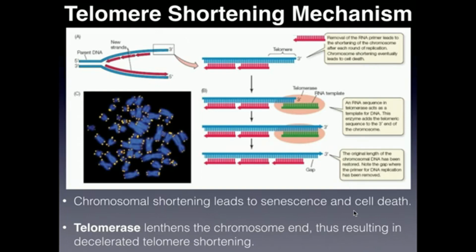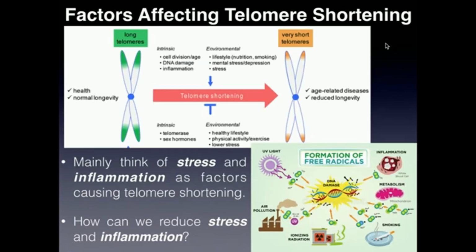Now, we'll mention at the end of this video that there's an enzyme that some cells can use called telomerase, which actually performs the opposite action, and we'll see this part later. It actually, in some ways, lengthens the telomere and slows this process down. There are a lot of environmental factors and other factors as well that affect telomere shortening. So generally speaking, we're not going to be able to just preserve the length of the telomere forever, and we're not going to be able to have a net lengthening of it. But we can slow its rate of shortening.